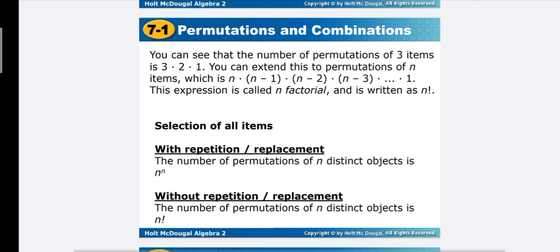If without repetition, it will be like the example I did earlier: n factorial. 3 multiply 2 multiply 1. Because without repetition, for the first blank, the possible letters that can be chosen is 3: either A or B or C. For the second blank, the second character, it will be 2, because the first blank has already been filled with one letter. So the second character has only 2 possible letters that can be chosen. The last one will be 1. 3 multiply 2 multiply 1, or if using the formula, it is n factorial. 3 factorial, which gives 3 multiply 2 multiply 1.